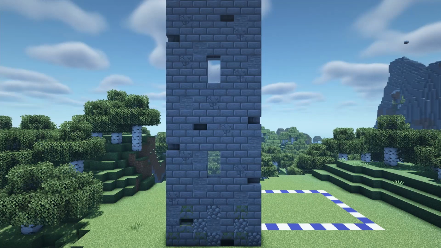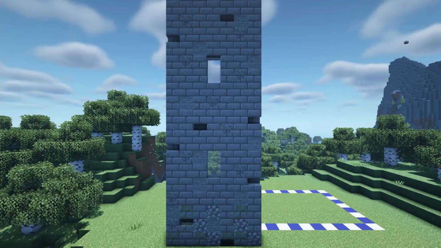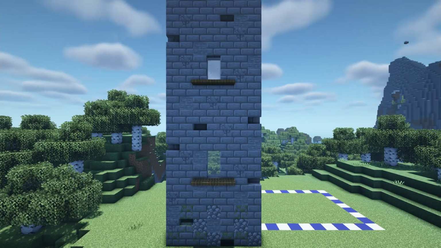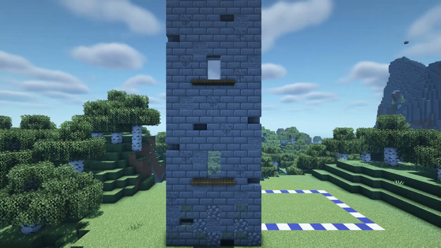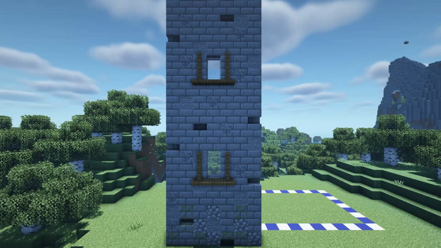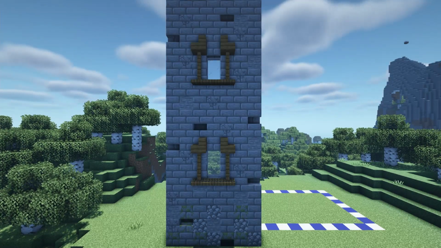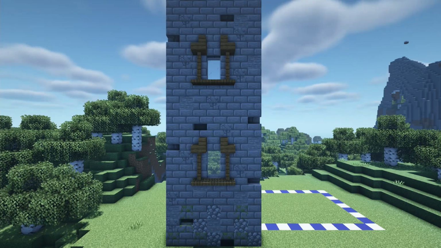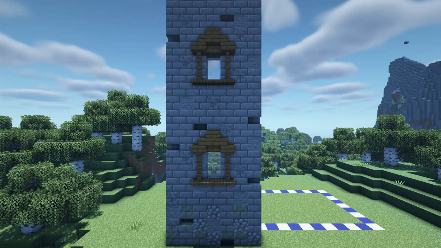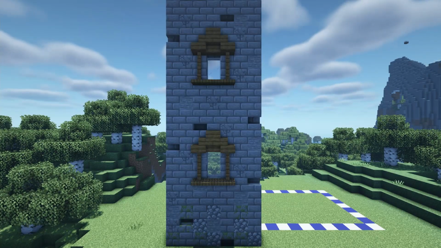Underneath the bottom 2 glass panes, add a spruce trapdoor at the top of the block. Then add another spruce trapdoor to each side. On top of the 2 side trapdoors, add 2 high spruce fences. Top the fences off with spruce stairs facing away from the building. And between the 2 spruce stairs, add an upside down spruce stair. Top the upside down spruce stair off with a spruce slab. Then place a lantern on top of the middle spruce trapdoor.